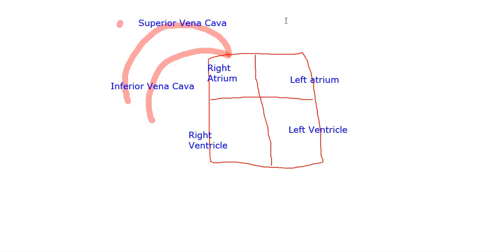All right, so we're going to come back in. I'm going to draw it red because it's blood. We come down and we're coming into the right atrium. The right atrium fills up with blood, and then we've got a little doorway here, a little valve. That valve is called the tricuspid valve. I'm going to make that a little bit smaller for you. Okay, that's the tricuspid valve.